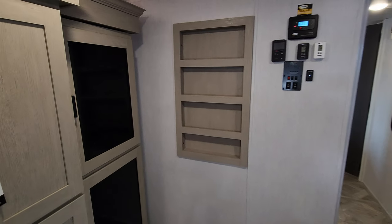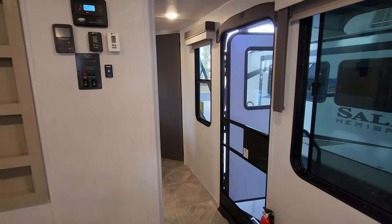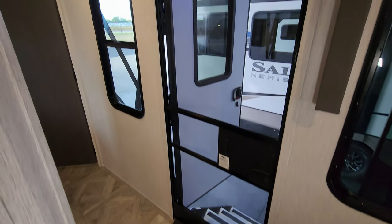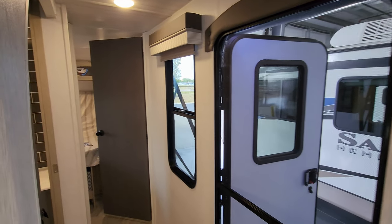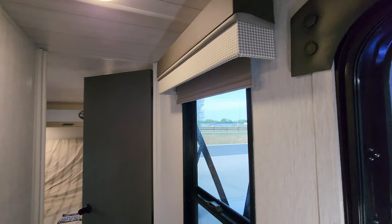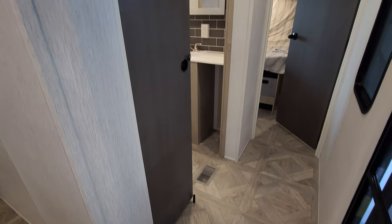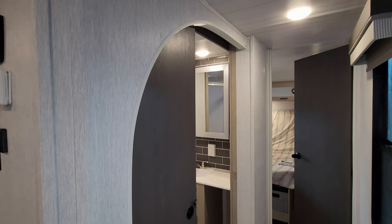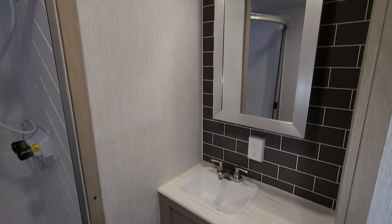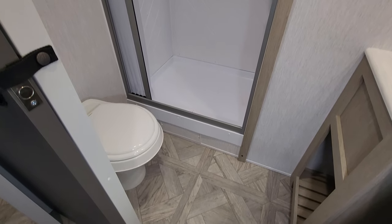That hidden bunk room is a little larger than the 24 View version — obviously this being a 29 View, the whole RV is a little bigger. Here we have the main entry/exit door with a traditional screen door. The entry door has a window in it, and there's a window in the hallway. Pull-down roller shades are on most windows, though the one behind the stove has a metal mini blind. There's a little archway with a sliding door for privacy in the bathroom area, with a traditional medicine cabinet, a little sink area, some storage below, a foot-flush toilet, and a step-in shower.